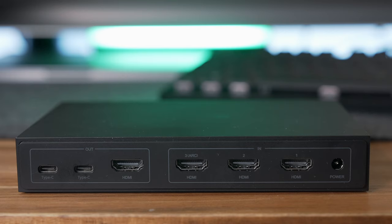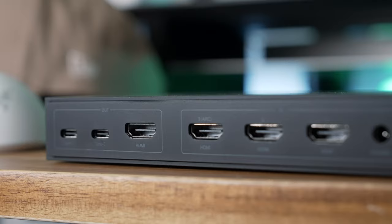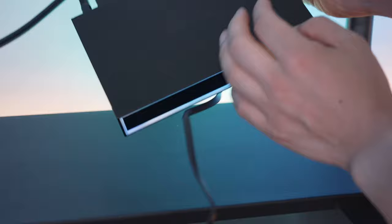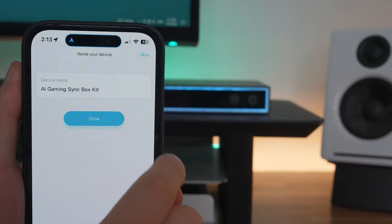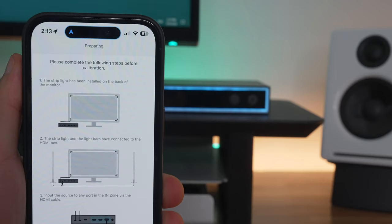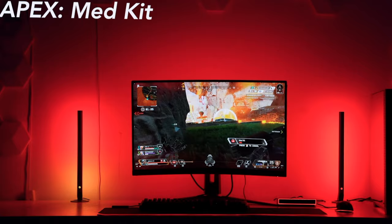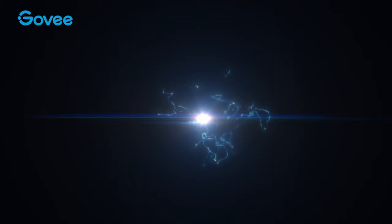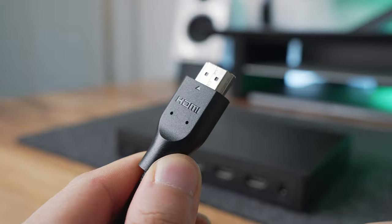You can hook up devices like your PC, PS5, and Nvidia Shield, and there's one HDMI out port. The two USB-C inputs are for the included light bars. This box is aimed at a gaming-first setup, hence all the AI tech — specifically Govee's CogniGlow tech, which is Govee's specific AI algorithm fed audio and visual info live through HDMI to keep all lights synced up. The live computation is powered by a pretty powerful processor, claimed to be equivalent to the A14 chip found in the iPhone 12, managing over 14 trillion calculations per second.